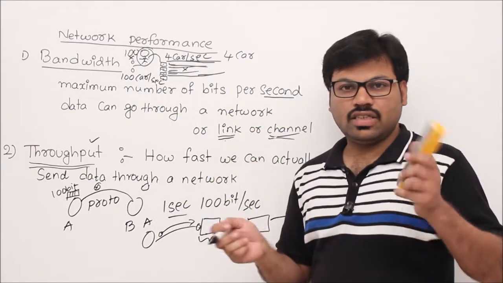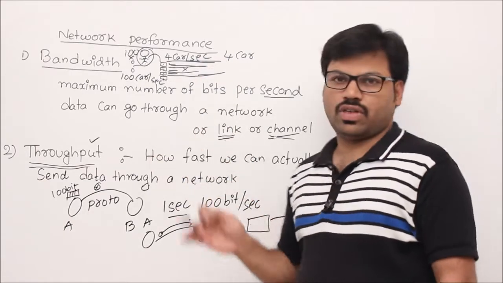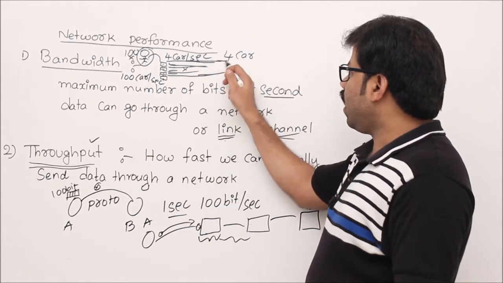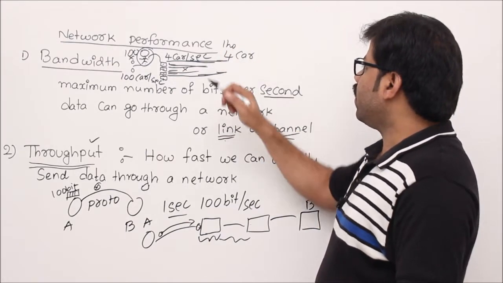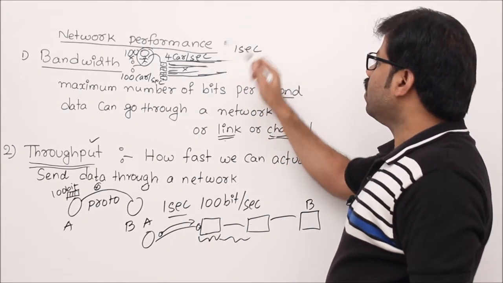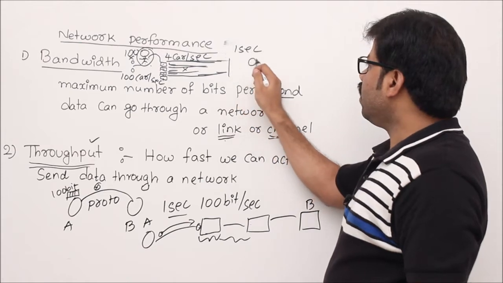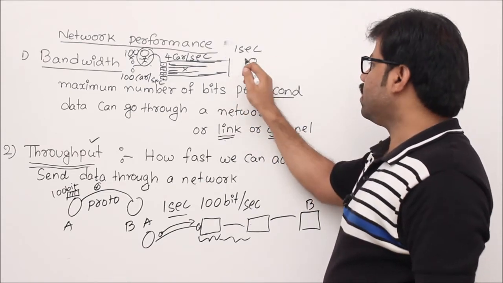Now I think this is the time you understand it very clearly, right? Now we will see what is throughput. Example, let's say after 1 second. This is, let's say, the sender, this is the receiver. Here, we will see how many cars the receiver is receiving.